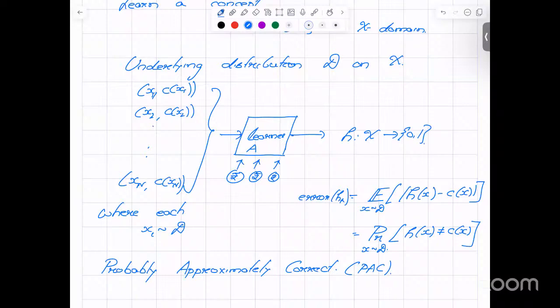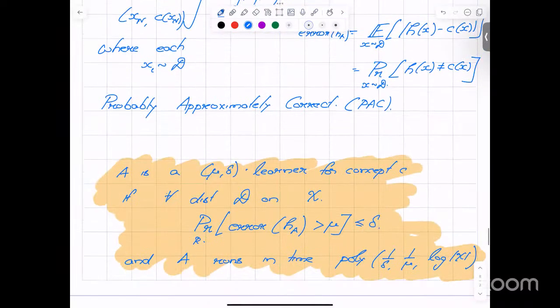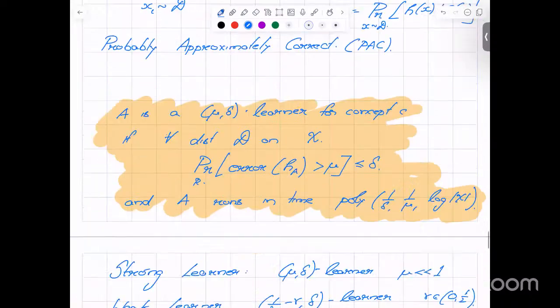So the probably approximately correct PAC model actually has this built in. That is, it says that it's a learner if for every distribution you manage to do it. Even if there's some unknown distribution, which is possibly not the right distribution you care for, it's not a PAC model. It's not a PAC learner. So in that sense, you can say it is unreasonable to ask that the learner work for every distribution. The reason it is set up that way is because we don't know what the distribution is. So we ask it to work for every distribution. And we'll exploit this strength, or rather this power, of the definition.